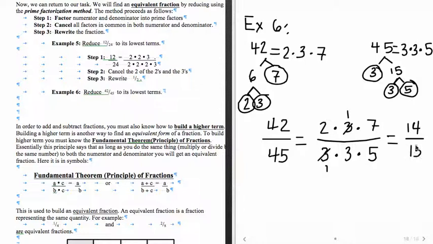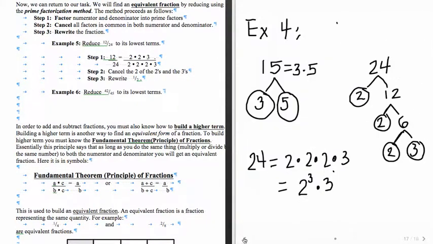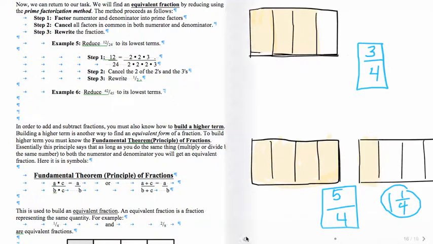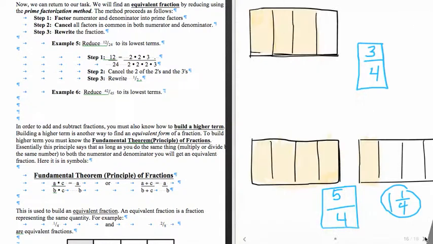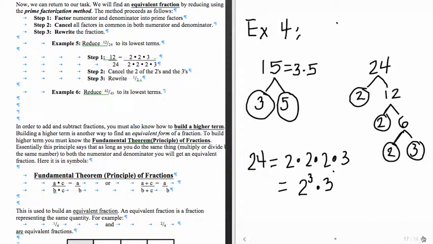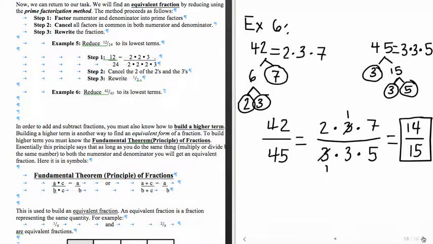And if you'll remember right, that was the exact same answer that we got in reducing this using the GCF method. Both the GCF method and the prime factorization method, there's no difference in reducing these things. Oops, I think I skipped it. I wanted to show you that it was exactly the same. And I guess I erased it. So there we are. It is 14/15. So we have the exact same answer no matter which way we do it.